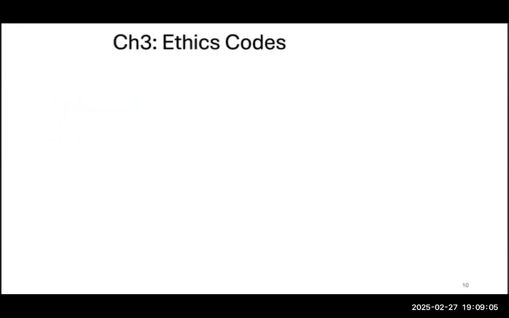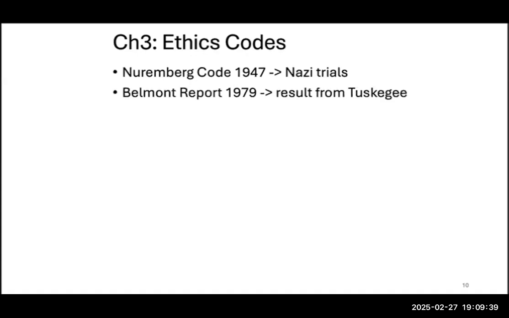All right, chapter 3, we talked about ethics. So certain codes that we reviewed. The Nuremberg Code was the first one that came out of the Nazi trials. And what did it give us? Well, it told us we need to really weigh the risks and benefits. How important is it that we gain this knowledge if it's going to harm our participants, right? So that's what the Nuremberg Code came up with. It also made us think about the importance of informed consent, that people who participate in our studies should know what to expect. That's the idea of informed consent.